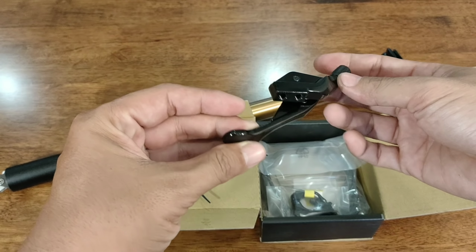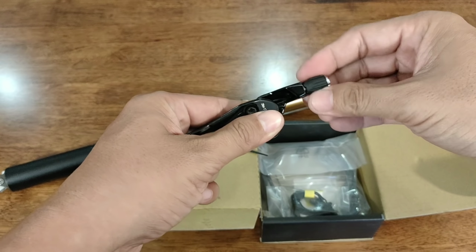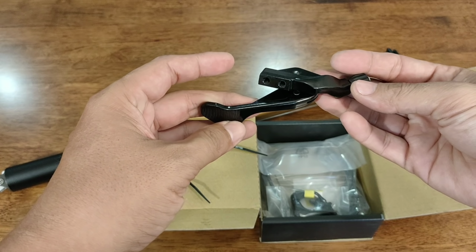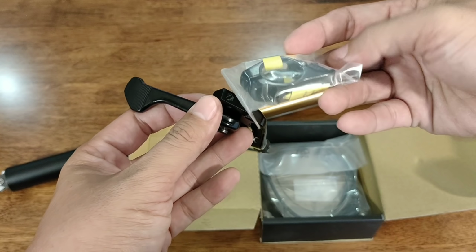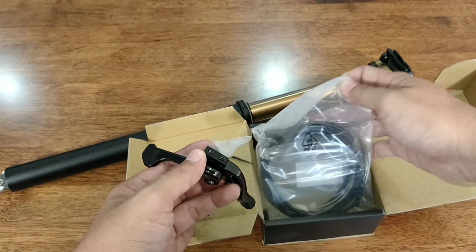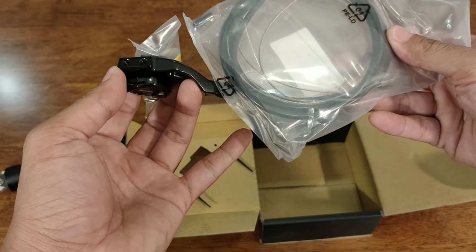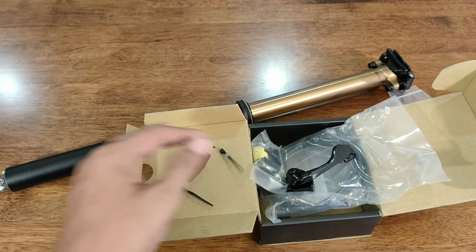So ito yung remote. So it's just a cable pull. Merong barrel adjuster. Simple, removable clamp. So ang clamp niya is this. And may kasama na rin cable and cable housing. Grabe. So this is 3,500. Pero usually yung SRP may discount pa yan.